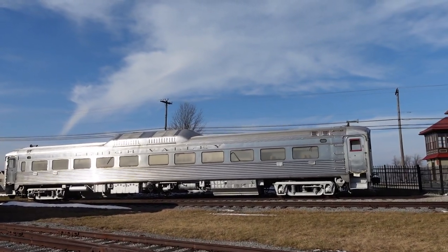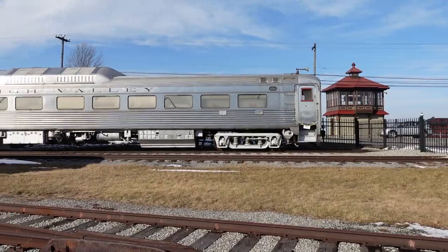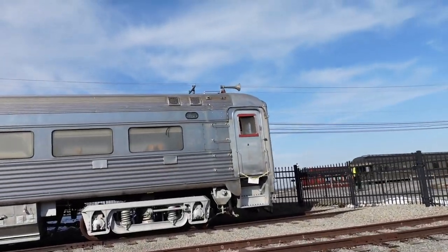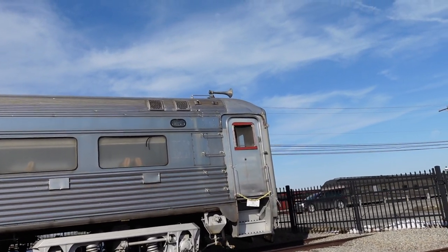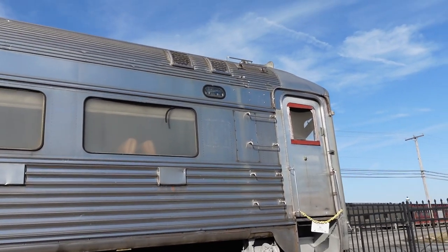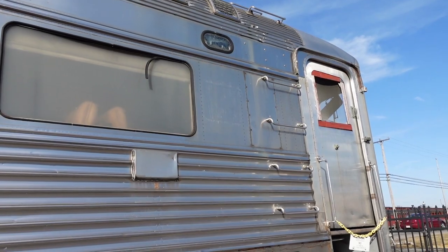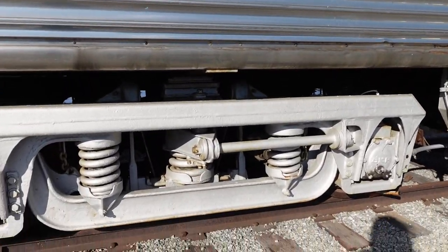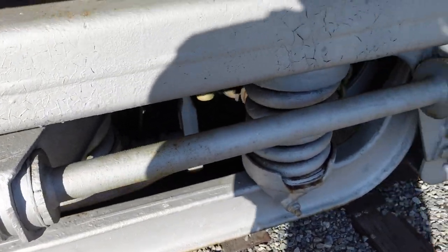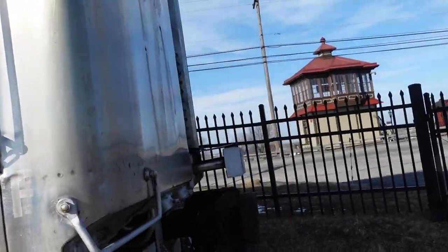So here's a really cool car. It's a Lehigh Valley RDC. Rail diesel car. We'll go over there and check that out. And RDCs are like a commuter vehicle. They're operated on either side of the car. And these are really cool. I'd love to ride in one of these. Reading and Northern has them. This one does have the modern-esque side sway reduction bars. But these are all really cool. I believe they're all stainless steel.